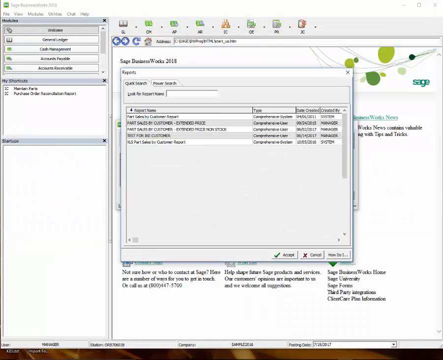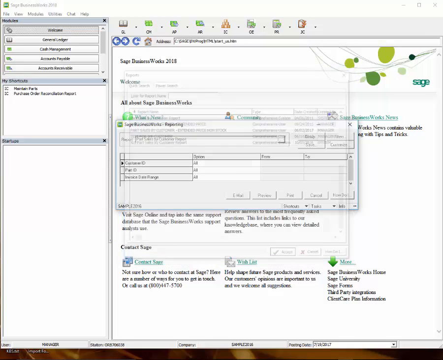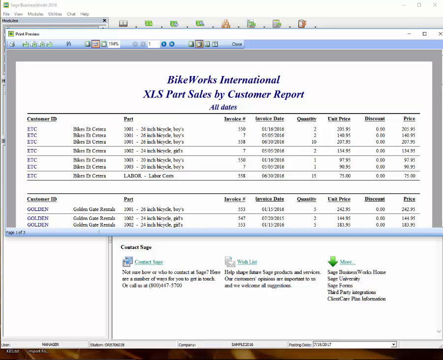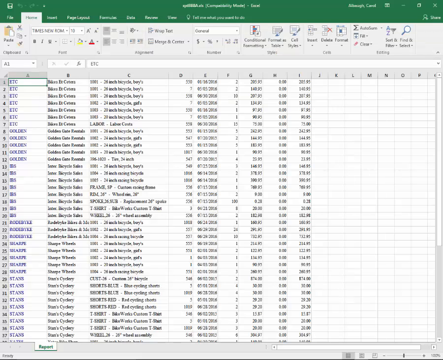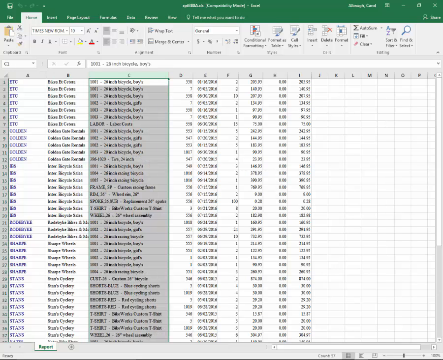A new report's been added, and that report's called the XLS Part Sales by Customer Report. Now when we preview that to screen, we export it to Excel. It now includes the customer ID as well as the part number and description of the part.